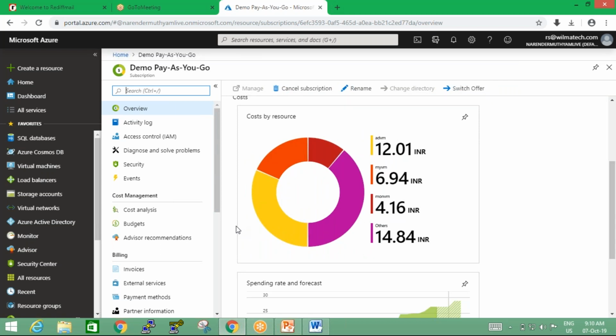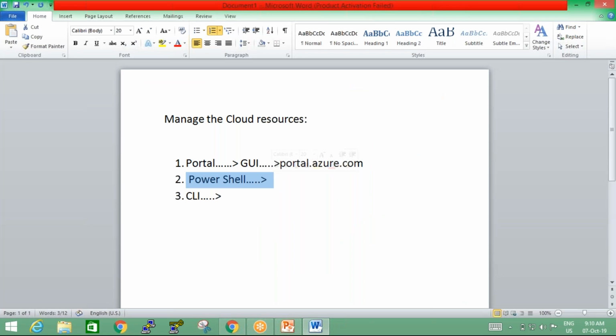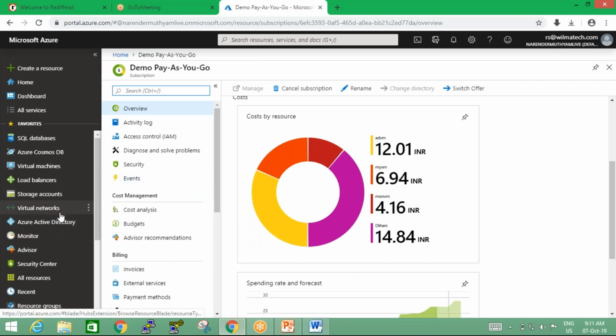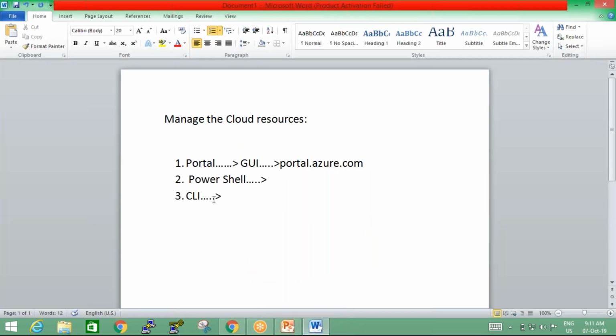Now let me tell you something: whether you are using a portal, a command line interface, or PowerShell, these are the 3 mechanisms through which administrative tasks are performed by the administrators. None of these tools that you see on your screen can directly access the cloud resources. Let me reiterate this point. Suppose I am one of the cloud users belonging to a specific company, and I want to access a particular virtual machine on cloud, either using the portal or using the command line interface or CLI. I cannot directly access any of the cloud resources.